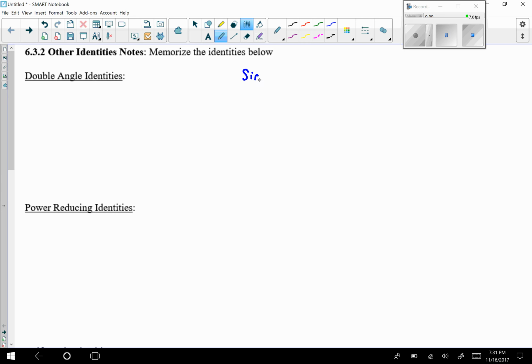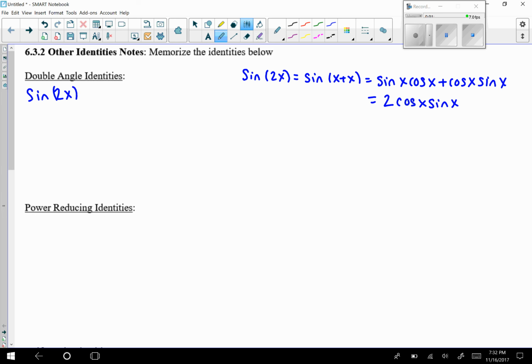So if we have the sine of 2x, because that would be double the angle, we can actually use our sine addition identities to help us with this because we know 2x is actually equal to x plus x. So that would be the sine of x plus x. And then we can use our addition identities that we just learned. So that would be the sine of x times cosine x, plus the cosine of x times the sine of x. And since they're the same, if we just order these with cosine or sine first, notice that means we would have two of them. So this would be equal to 2 cosine x times the sine of x. So that's my first double angle identity. So the sine of 2x is equal to 2 cosine x times sine x.